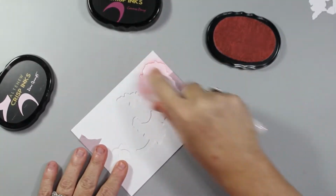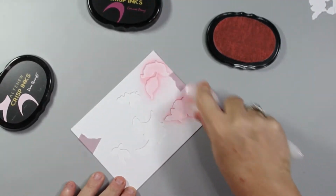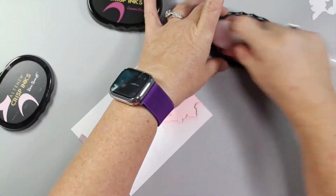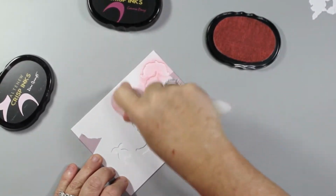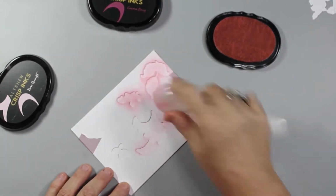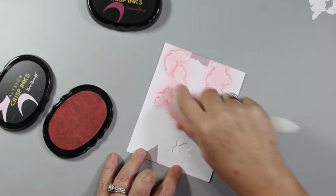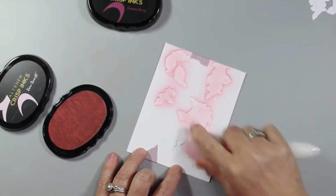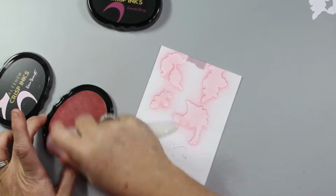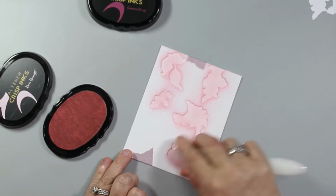Now for my blending, I always start with the lightest color first, and I go all the way down the page. And the reason I do that is that I'm going to use the same blending brush for the pinks, so for the medium color and the light. So I want to make sure I get a good coverage with the lighter color before I move on. And you see that I'm working that color in pretty good, because I want to get into all the nooks and crannies of each of the die cut foliage cutouts.